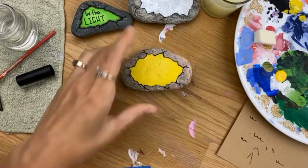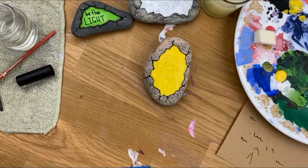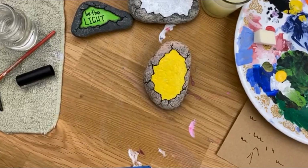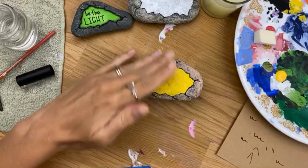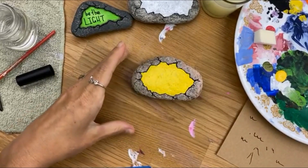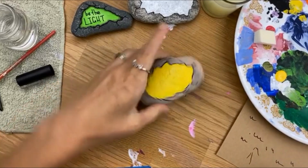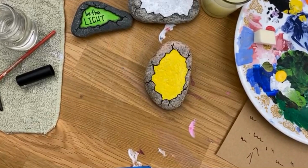Okay, so we're going to give this just a second to dry here, and I think I'm actually going to do this one in this direction. A lot of times with more natural stones, just look and see which way it lays, because if it's this way, it seems like it kind of falls away. So if you set it on the ground, it's not really the way they're going to see it best. This way, they'll see it best when you have writing on your rock. So we're going to let this dry just a second.